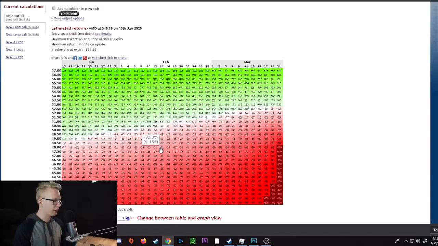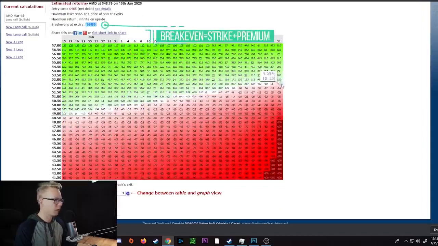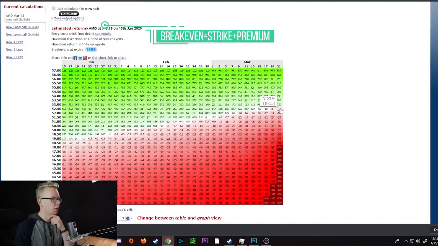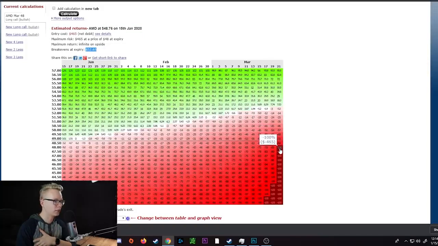And that premium decays all the way up until expiration day, where you're either in the money past your break even, or below your break even. And you can see what your break even here is. It's $52.65, which is the current stock price plus the premium you paid. So if we look at our break even, it's in between these two stock prices. But remember that little region I told you about, where you're not at your max loss, but you haven't made profit yet? That's this whole area right here. You haven't hit your max loss until you hit that minus 100, which means minus 100%.